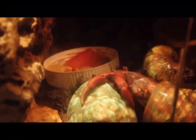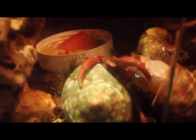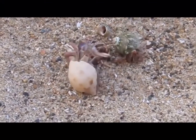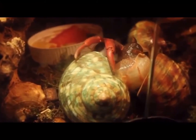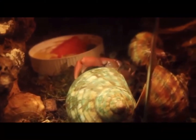They typically only leave their shells when they've grown and need to swap for a larger shell. And this exchange takes place incredibly fast. They will even fight other crabs for the best shell. They don't try to use shells that already have healthy snail inhabitants. Instead, they're able to smell dead or dying snails, which can lead them to a potential shell.